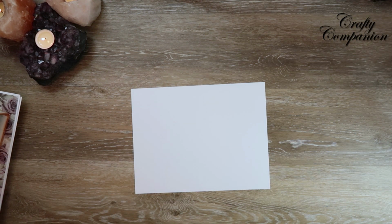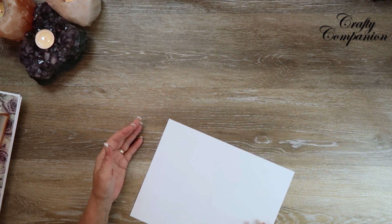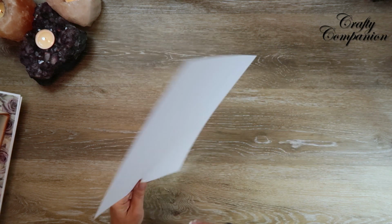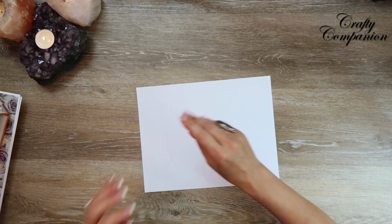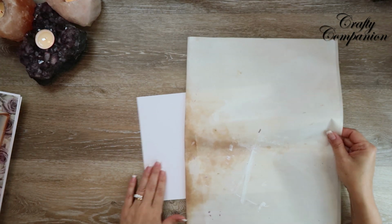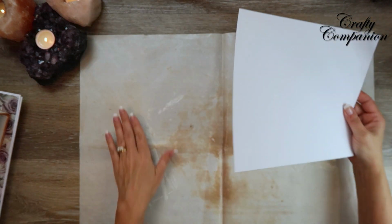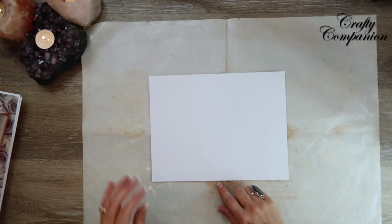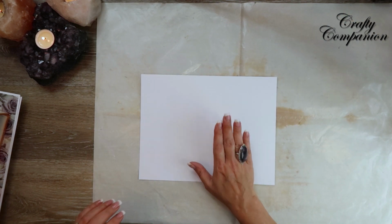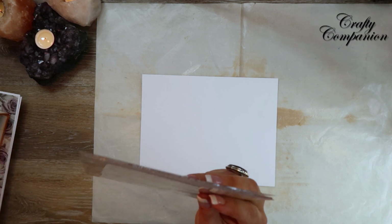So the first thing I want to do, I think, is stamp on here. Well, that looks pretty rough. That's not cut very nicely. That's strange. So I'm going to grab a craft mat, a big one that looks kind of funky, so I don't stamp on my table surface. This is just a white Tonic, I think it's Tonic brand craft mat. And then I'm going to grab that stamp that we're using.